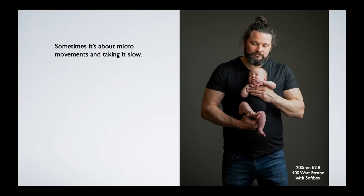So poor dad's kneeling there, and she got him going like this, waiting for the baby, and it was a good 10 minutes wrapping that baby up and getting ready. But here it's just really taking it slow and keeping that baby asleep. And I think dad's kind of asleep there too, maybe.